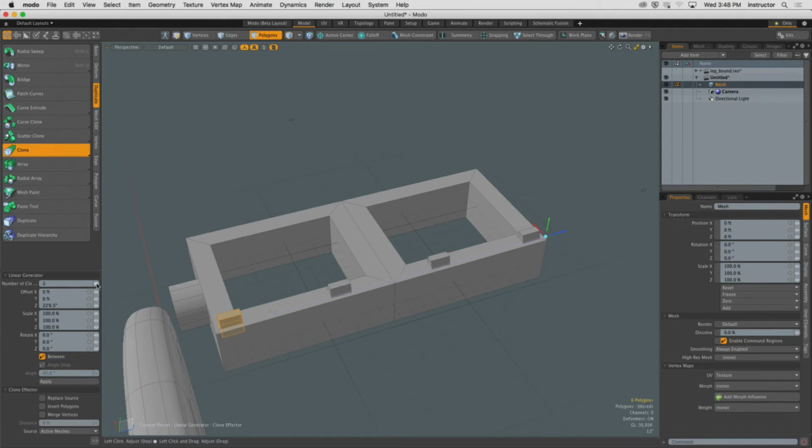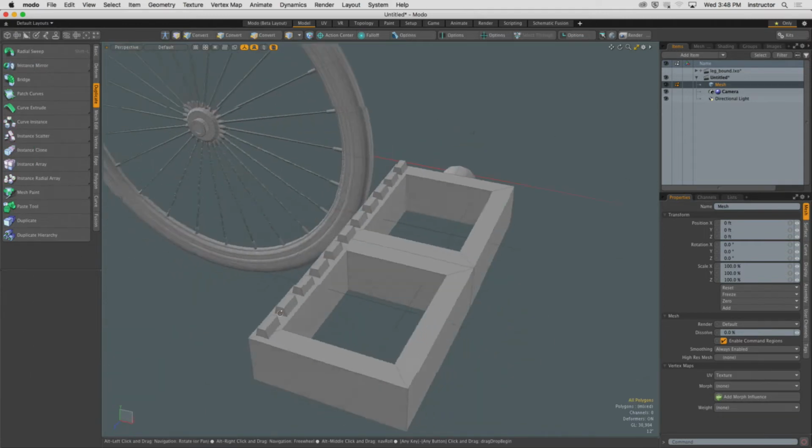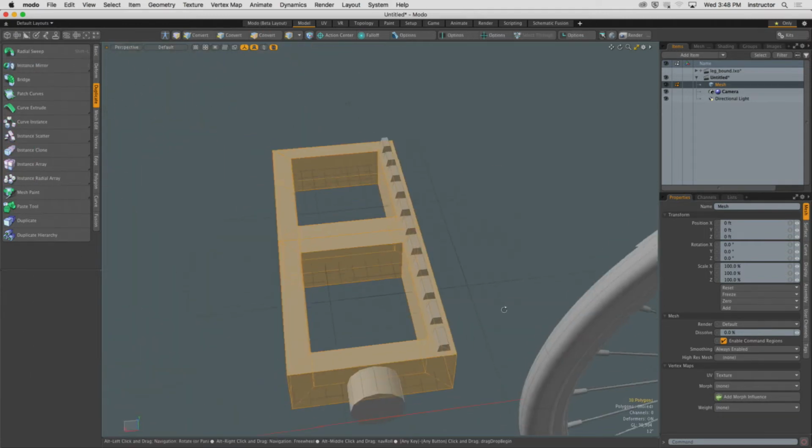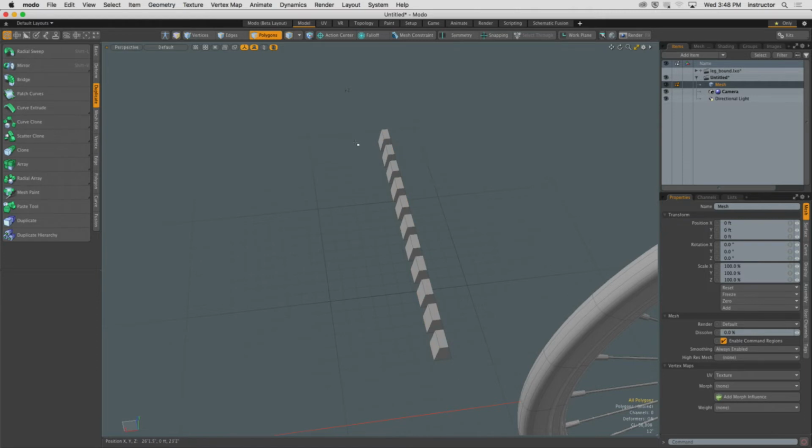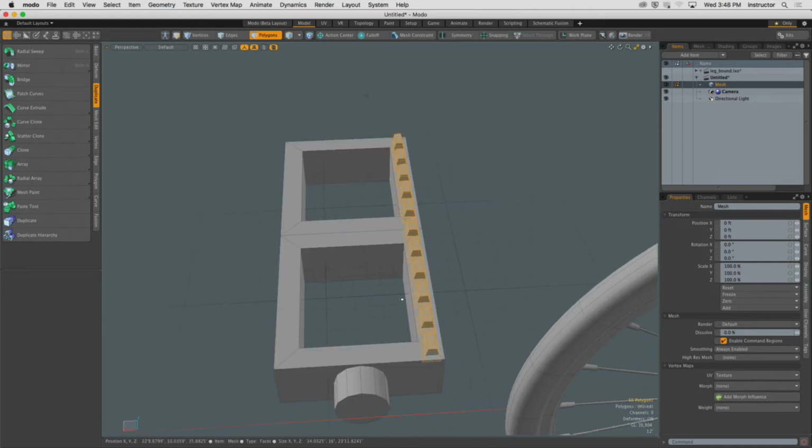And I keep adding, and now they're evenly distributed between the first and the last. It's pretty rad. It's very rad, actually. I like it very much. Okay? That's pretty sweet. So now I have a whole bunch of these little tread things that we can use to make the other side.